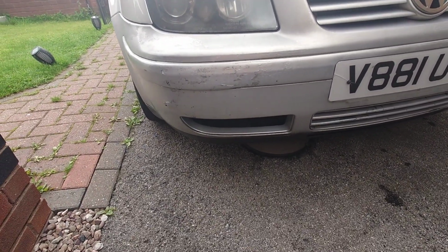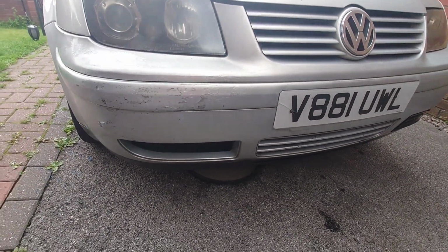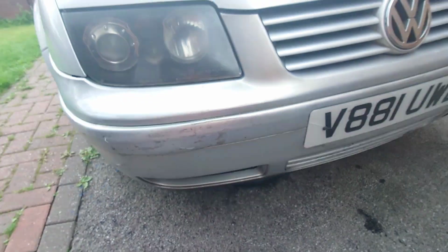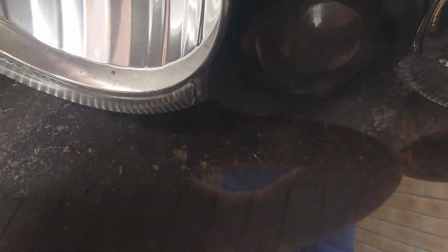I'm thinking of what else I can tell you. Bloody hell, my phone's absolutely full of grime. I have to go and clean that. Yeah, these headlights need taking out. I don't know if you can see in there. Just about. It's all full of dirt and flies and yeah. There you go.